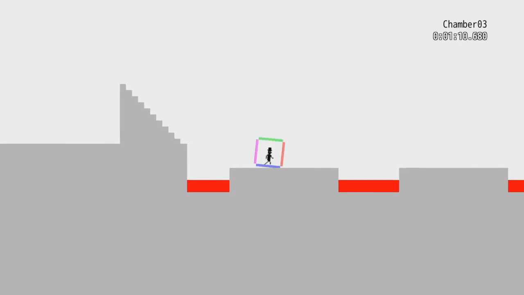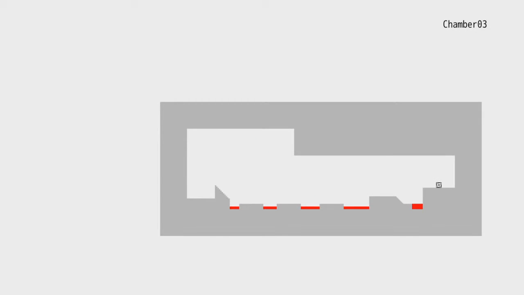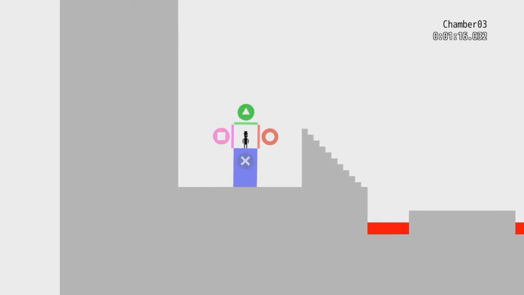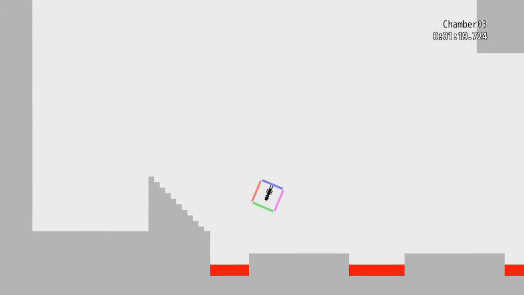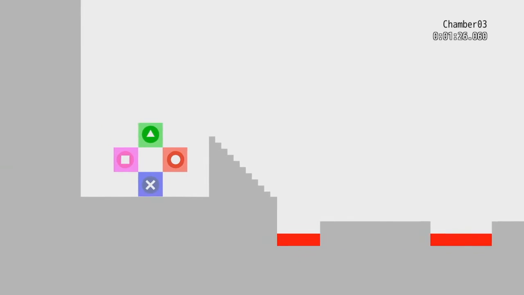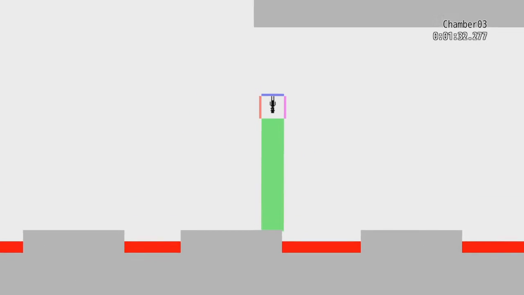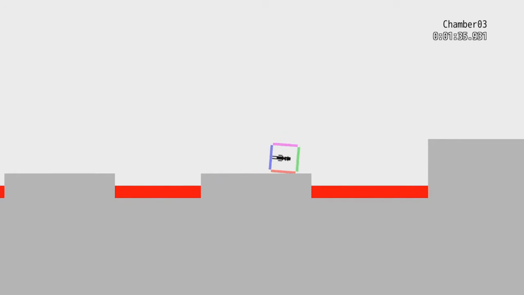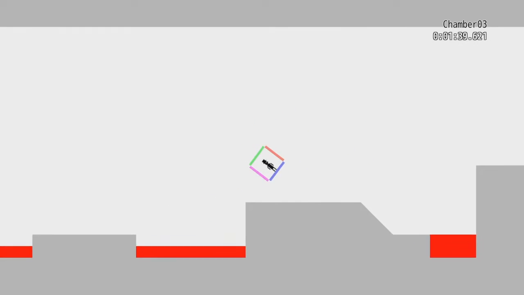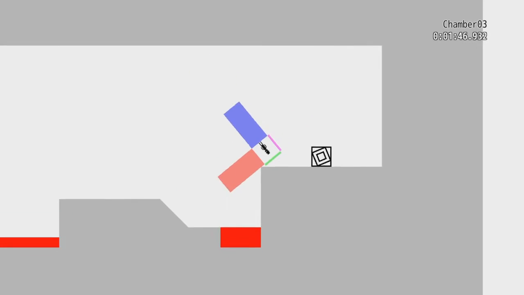Okay, I need to let go of this one. I didn't press X in time, okay. I pressed square, oh my. I'm kind of bad. Oh god. Okay, let's do this. Final one. I got it. Well.